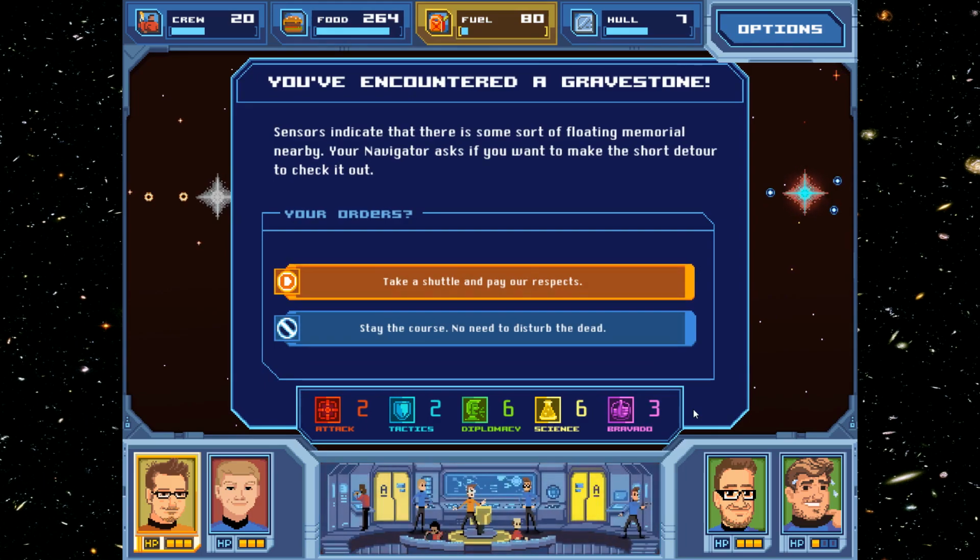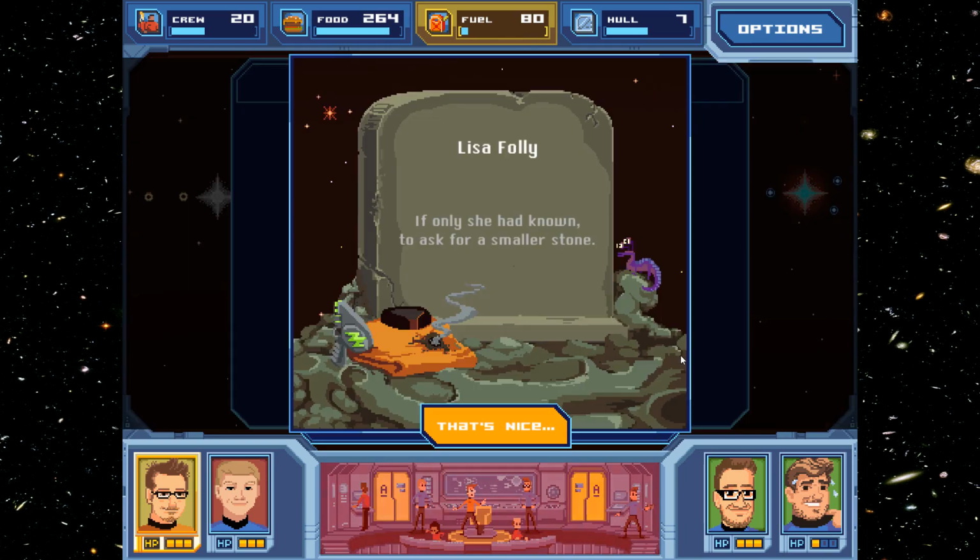Your navigator asks if you want to make the short detour to check it out. Now, we've done 2 of these so far. One had no discernible difference to the crew or ship at all, which is fine. The second stole our fuel. So I'd like to think it's either going to be a positive, negative, or neutral reaction every time you choose to go to one of these, but which one it is is up in the air. So with that being said, and the fact we've got very low fuel, I'm going to do it and hope we find some fuel on there.